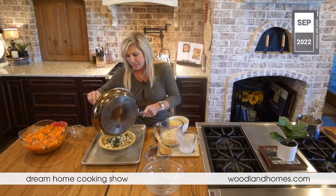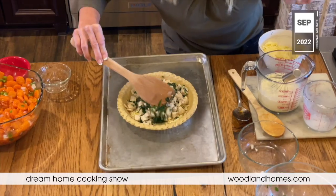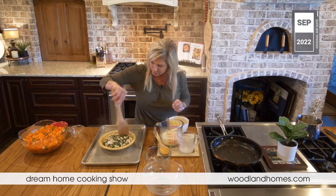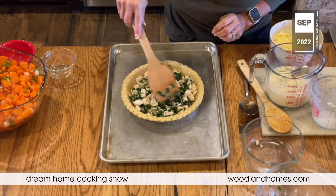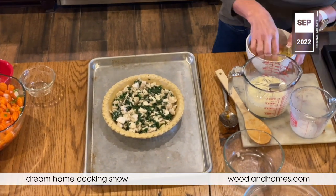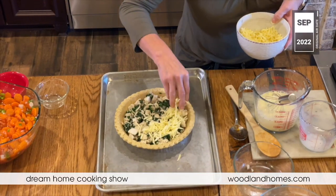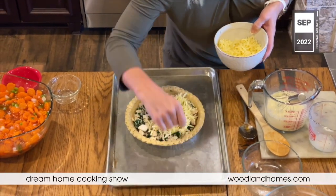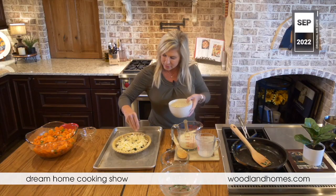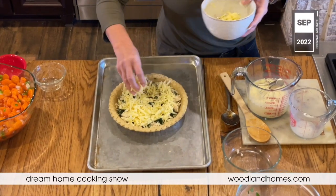So now I'm going to add this on top of the cheese. Okay, so make sure I get all that out of the pan. Then I want to just give it a little spread, all that chicken and spinach and onion or shallot mixture, evenly to the edges. Then I'm going to take the rest of the smoked Gouda and sprinkle it evenly over the top of the chicken and spinach mixture. And you do want to be careful when you're pouring this mixture into the pie crust, because if you spill any on the pan, you want to wipe it off because it'll make your oven smoke.